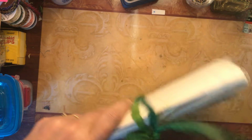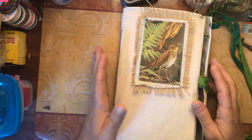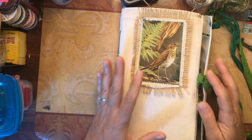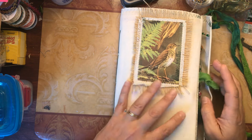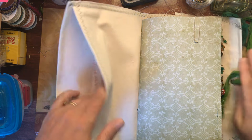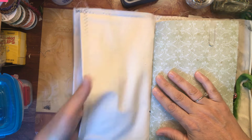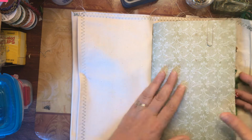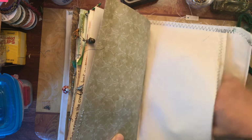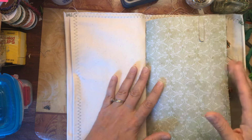So the covers I made modeled after the ones that I've made out of the manila envelopes that I've covered in canvas. And I didn't use any envelope for this. I used the same shape as a model, but what I did instead was I coated the inside with Tyvek, and each side does have a canvas coated pocket. But it's not an envelope, it's just a soft-sided journal, and they each have one signature that has charms and things. So I'll go through it.